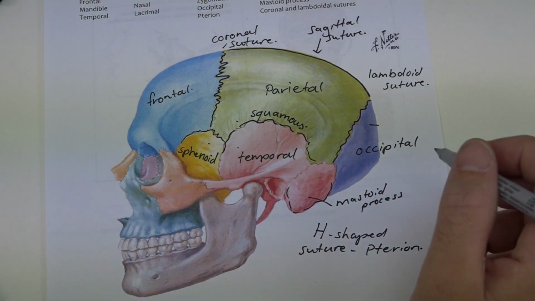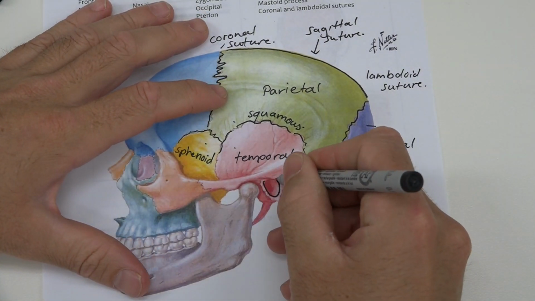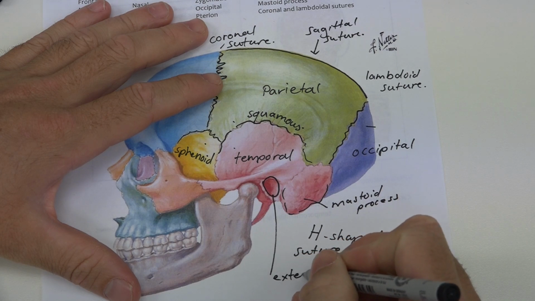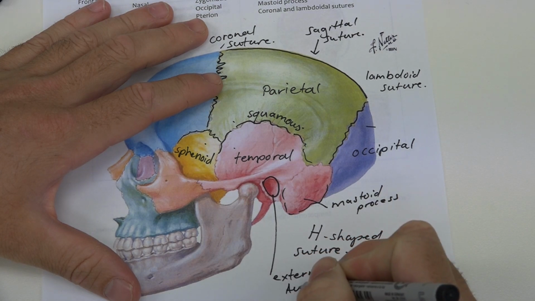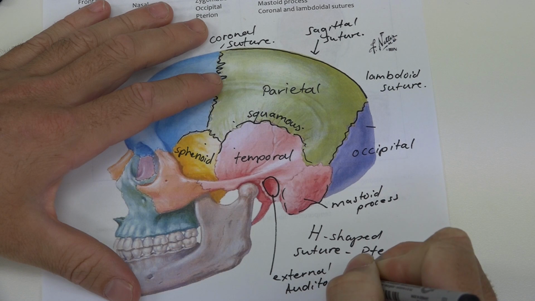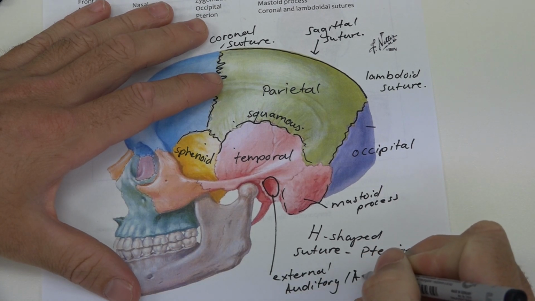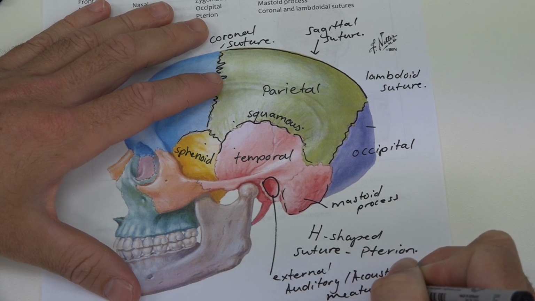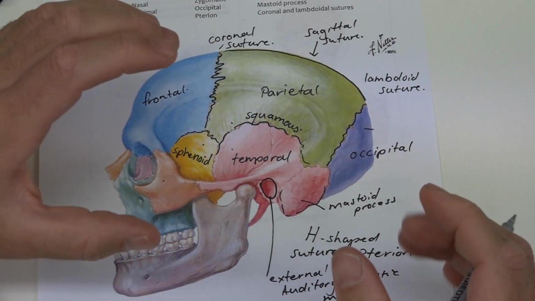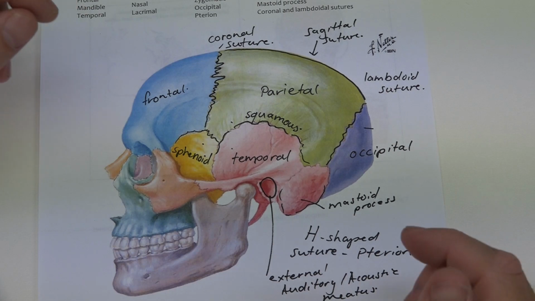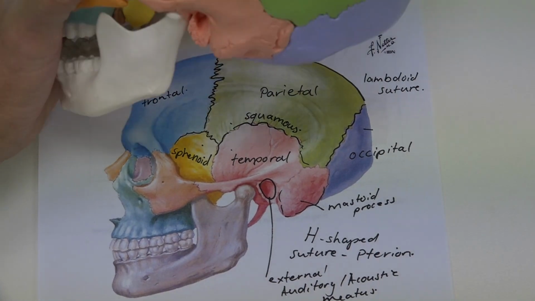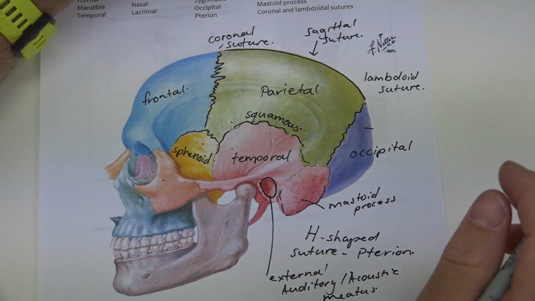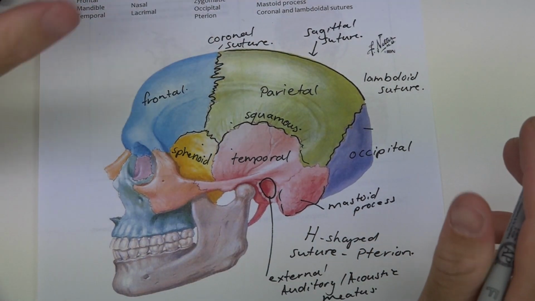This hole then that you see here, this is called the external auditory or external acoustic meatus. So a meatus is kind of like the hole in either end of a cylinder. So what we would expect to be going in here would be sound. So sound travels into the external auditory meatus to go towards the cochlea so that we can hear.